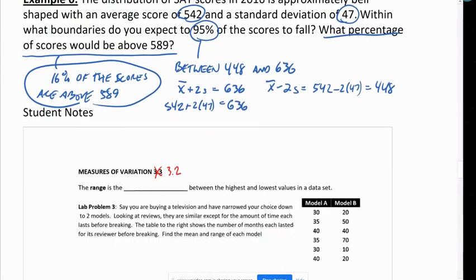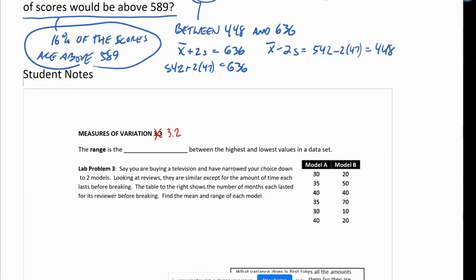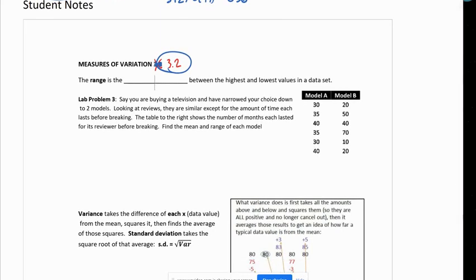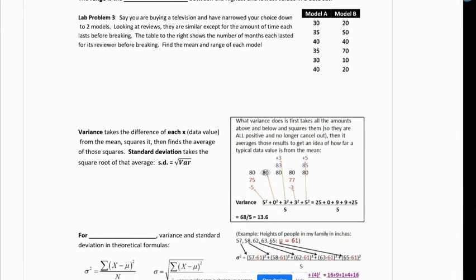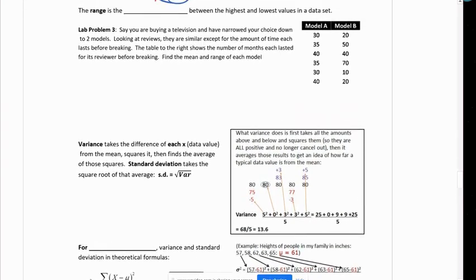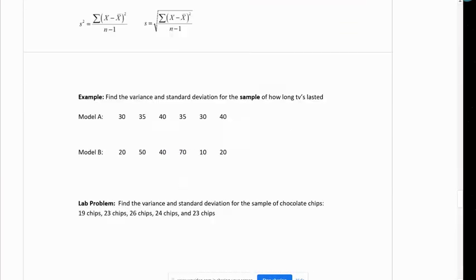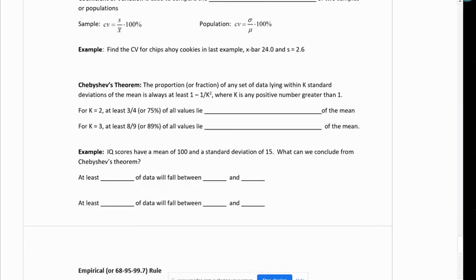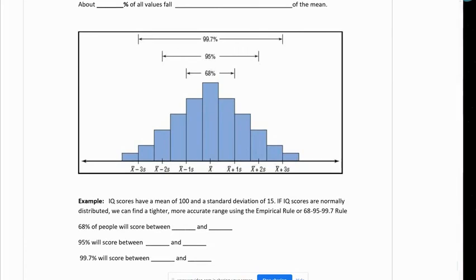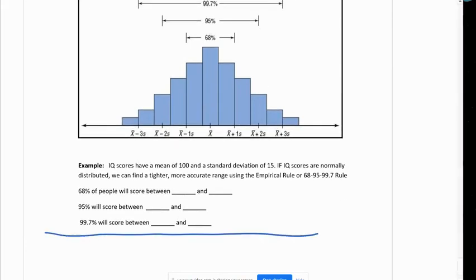So now you can go to the next page in your student notes. It was labeled 3.3, but it's actually 3.2, and so you can fix that on your handout. I think these student notes might have been from a different textbook, and that's why the numbering is not always quite accurate, but I'll try to alert you of those things as we go. So you can start at the beginning and work through until the problem right below the bell curve, and then go ahead and stop there.